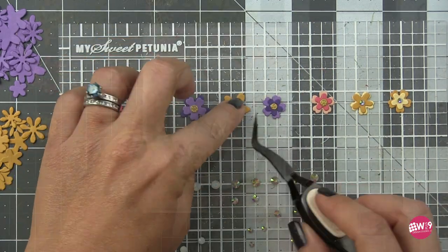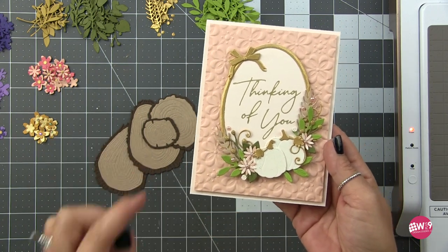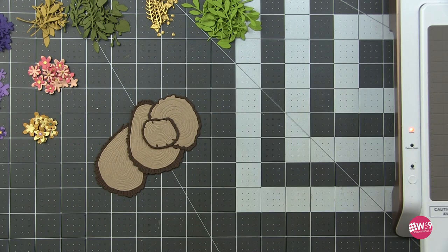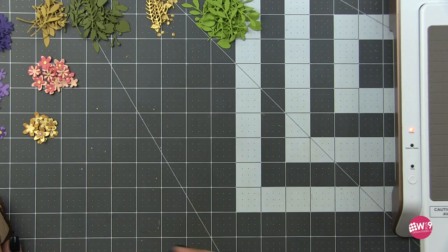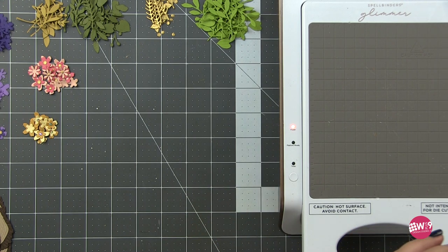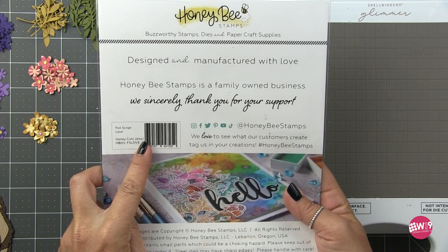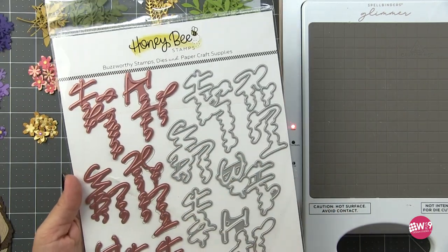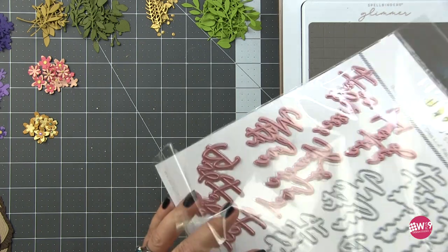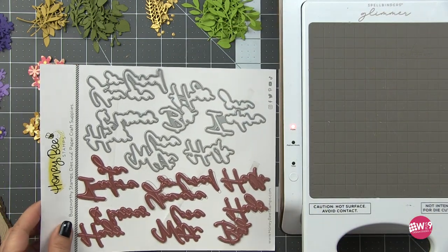Moving on to our sentiment — we did the hot foil sentiment in the center, but we were doing it on a smooth background. Here we've got embossing going on on that tree slice and the gold on the craft really won't stand out very well, especially with that embossing — it's just going to make it hard to read and it won't be legible. So what I've decided to do is instead of hot foiling directly onto the stump, we're going to hot foil and then use the coordinating die cuts to cut it out. For that we're going to use the Honeybee Stamps Foil Script Love hot foil stamp set with coordinating dies. For the original card I used the Seahorse Kisses sentiments from Spellbinders — I wanted to still use the hot foil and incorporate the script, but I wanted to show that you can use other items already in your stash.